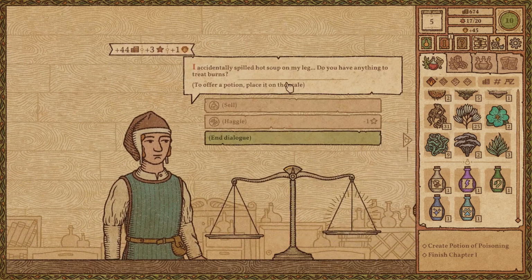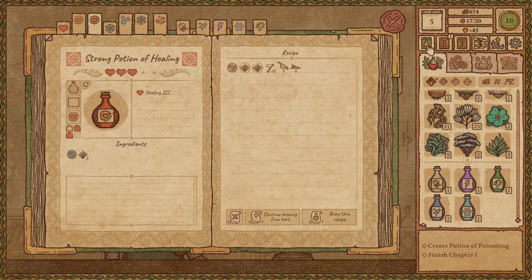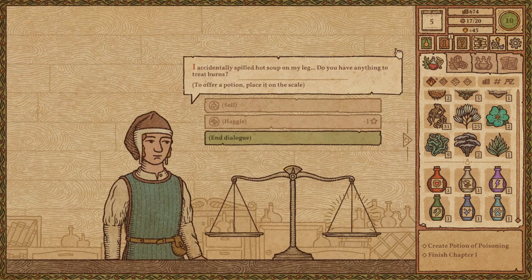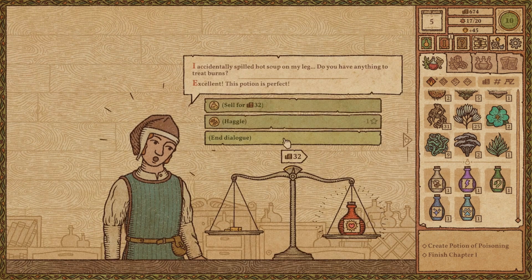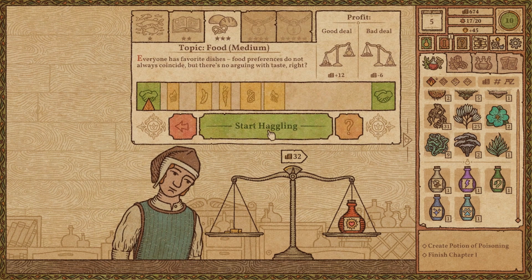Sell for 44. You goofy guy, what are you doing? Spilling hot soup on your leg. You need some heals too? Don't worry, man. I got you here. We'll breed up some life leaf. I'm not really using it for anything else. That's the only reason I keep using life leaf right now.